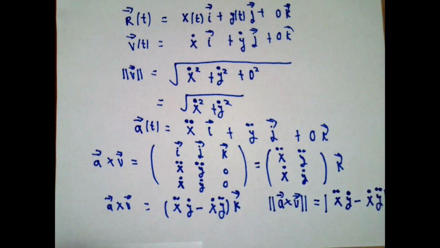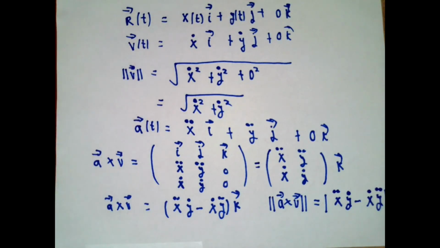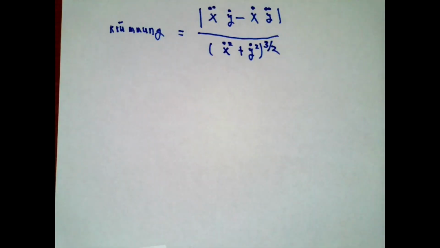In our formula for the curvature, this absolute value quantity will form the top of the fraction. The bottom of the fraction will be the cube of the speed. It'll be x dot squared plus y dot squared raised to the 3/2 power. So, as before, if I have the situation where x is a function of t and y is a function of t, I can just write down a formula for the curvature in terms of derivatives of x and y with respect to t, and then make this a straightforward calculation.